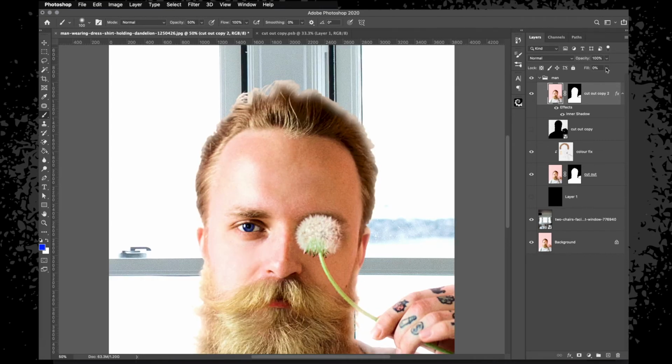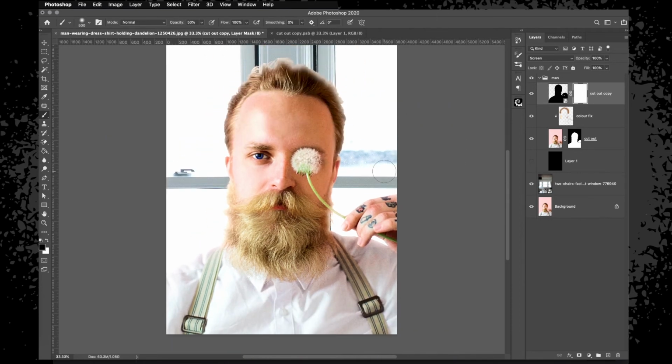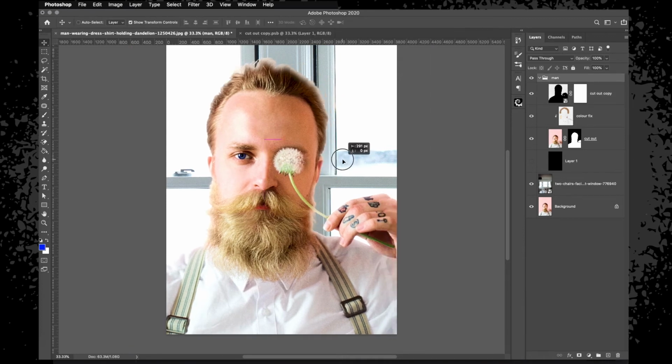This is a brilliant way we can look at fill. So if the fill is at 100%, it'll bring back the pink. So that's the actual original layer. But because we don't want the information of the pixels, we just want the outline of it, if we drop the fill, it will basically make this transparent and only allow the layer effects to affect what's below it. I'm happy to keep it how it is. But now what I'll be doing is I'll be removing the tattoos from his hand, just so we can see how much we've edited the actual image.